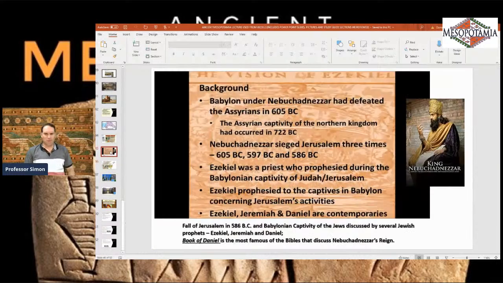Then there's one more thing Nebuchadnezzar is also known for. Of course, he's known for his conquests. Nebuchadnezzar is mostly famous for conquering the kingdom of Judah and the city of Jerusalem. Judah, of course, was this Jewish or Israelite state that had survived the Assyrians. The Assyrians had already conquered the northern kingdom around 722, the kingdom of Israel, or what they call Samaria, and had taken them off, remember, to be deported to Assyria. And then Judah itself survived as a vassal state to the Assyrians for a while.